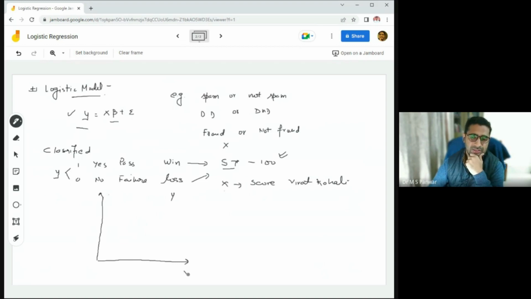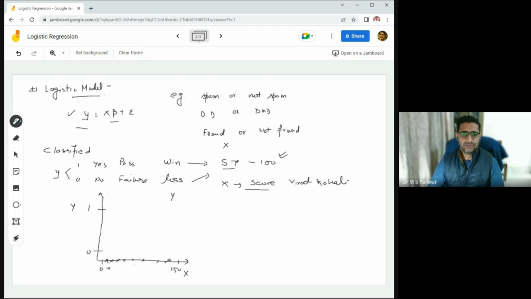We are considering an X here, and at the same time we are considering Y here. If we give the categorical variable a numeric value, we assign Y as 1 and 0. So on the y-axis we again have just two values, 1 and 0, but on the x-axis you have many values as distributed. Here we consider the score, from 0 to 10 to 20 and so on up to 150 in the observations.